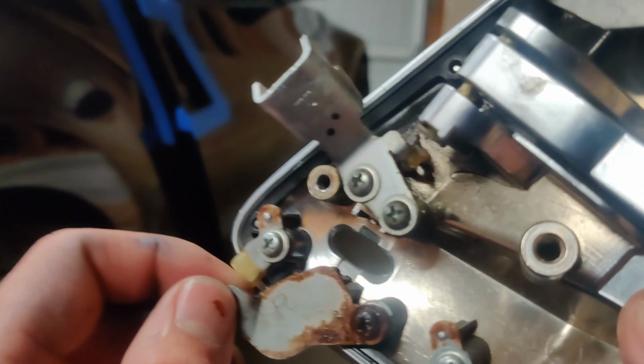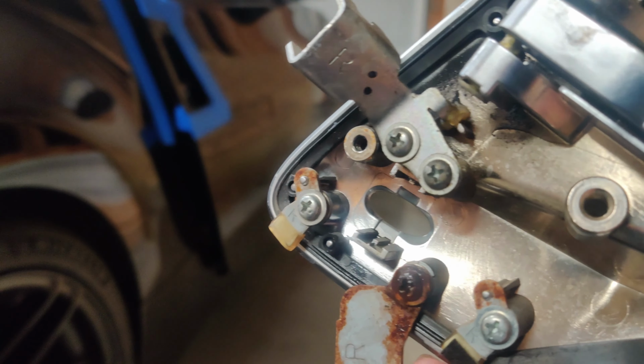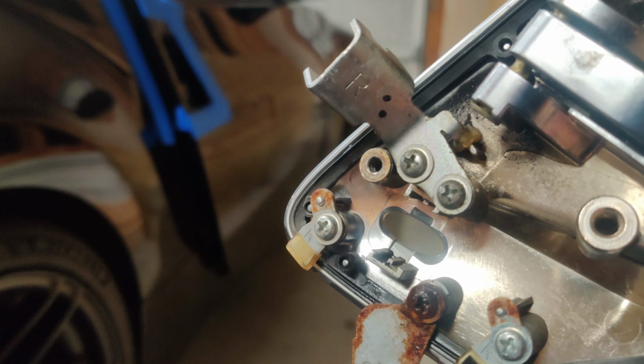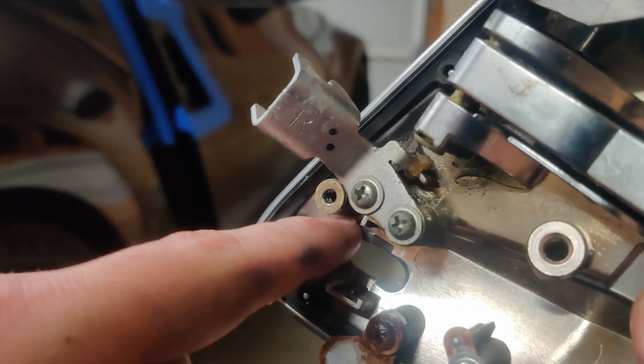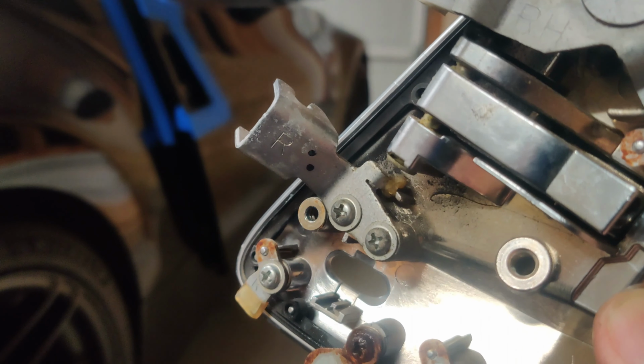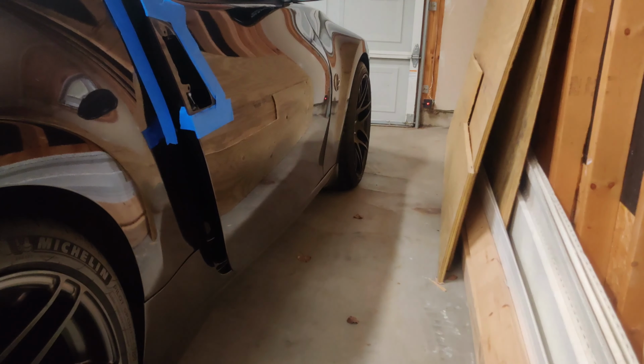Luckily, it was out far enough to where I could turn this. I'm not quite sure what I'm gonna do about that. It was still holding the button in enough to where I don't think it'll be a problem. I might just throw some silicone behind here, so the button stays in place after, because I'm afraid this bracket's not going to hold it that well now. But we're going to go ahead and sand them and paint.